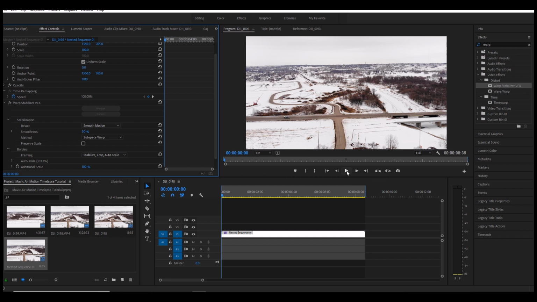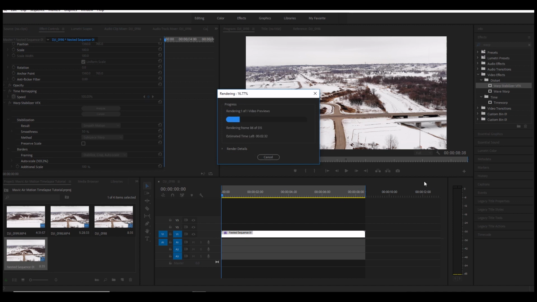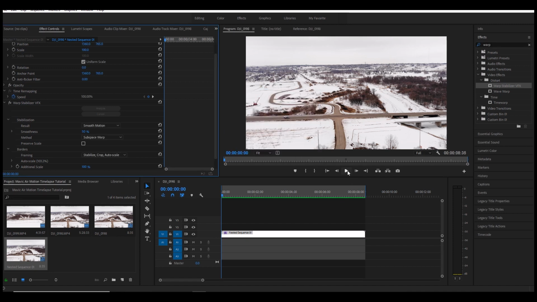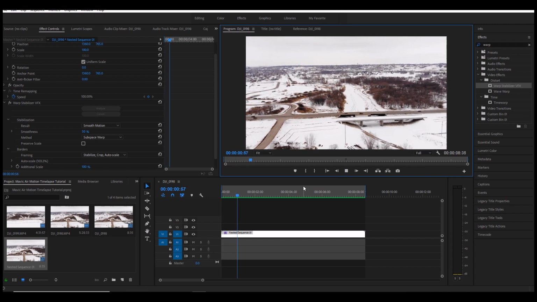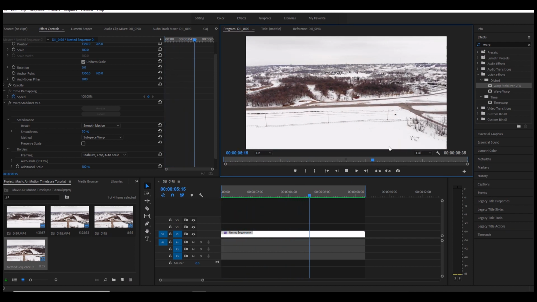All right, so once it has finished stabilizing, you can go ahead and watch it. Now it's probably going to have to be rendered again, so I'm going to go ahead and do that right now. So I'm going to speed this up again. Okay, so once that is rendered, I'm going to show you guys what it looks like, and it's just amazing how powerful this thing is. Look at that. It's rock steady. It's straight on. There's no more wobbling around, and it just looks great.